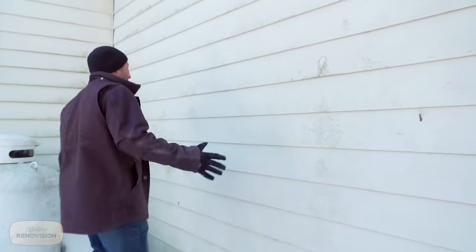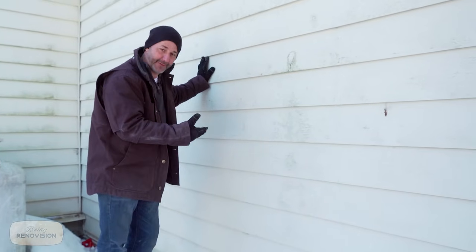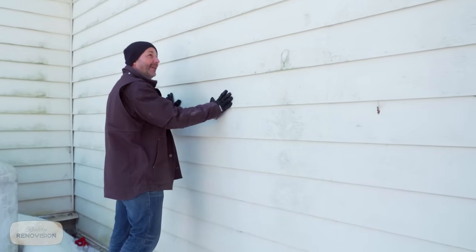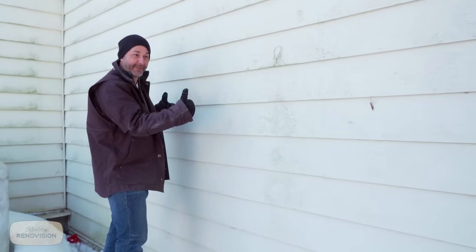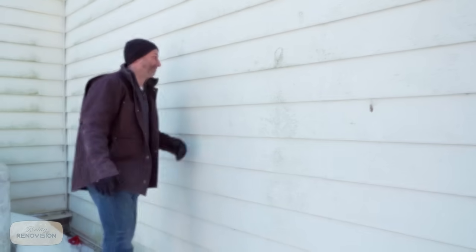Welcome to my new front door. This is a balloon construction house. We're not exactly sure what we're going to find beneath the siding because this house, of course, is 130, 140 years old and is layer on layer. So our first job here today is to pull all this siding off and expose back to the original siding of this house, which we hope is still there and hope is still in decent shape. And then we'll see what we have to do to go from there. Yeah, Manny, let's do this.